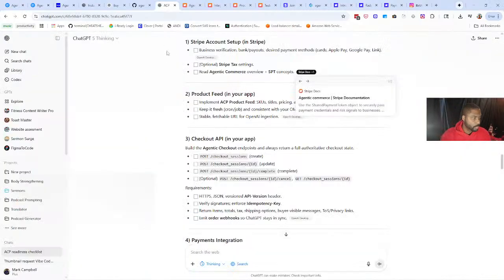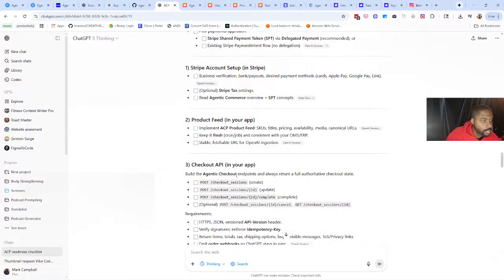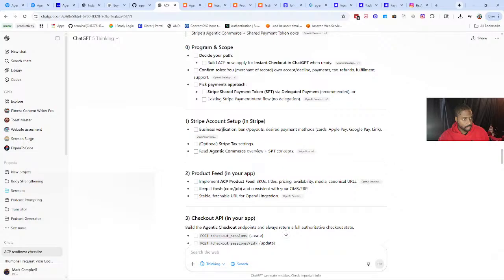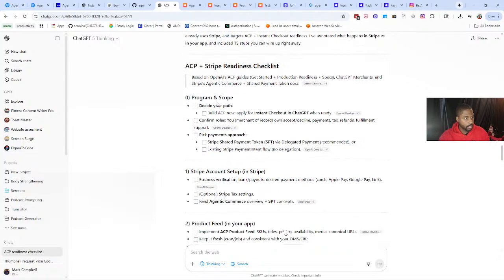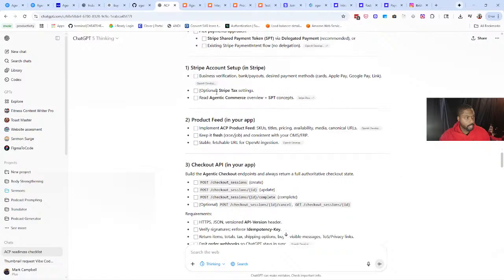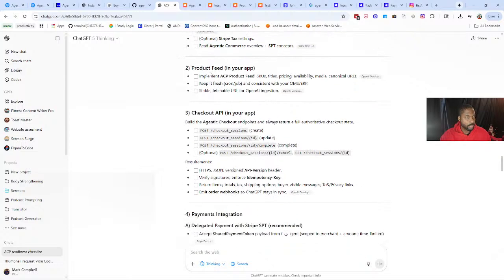Let's look at this one more time. Checkout session. We already did that. Read the business verification. Already did that. We already read over that, and we applied through Stripe.